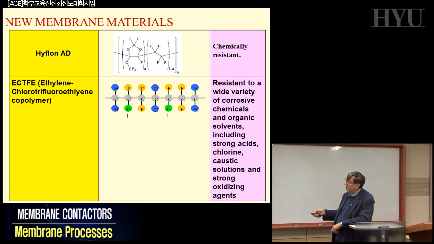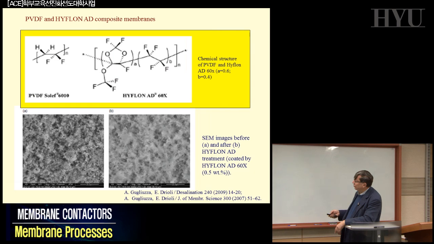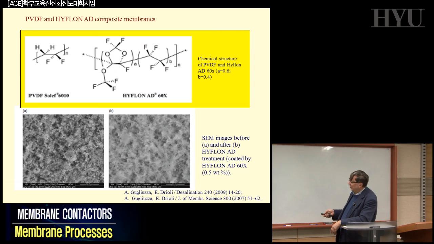It's called ALAR. That is the ethylene chlorotrifluoroethylene copolymer, and this is the typical structure. The reason ALAR is becoming of interest is that it's much better than PVDF in terms of hydrophobic character. So this one is becoming, it's on the market. People are starting to utilize and to study it, including at Anyang University, for the possibility of having a better membrane for membrane distillation, not just for traditional application. Quite interesting, and also at a significantly interesting cost. That is the difference between the two different structures.